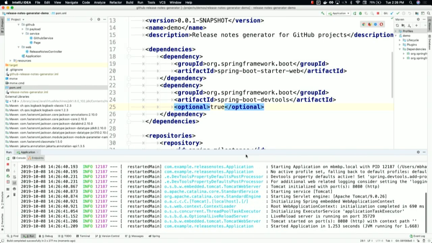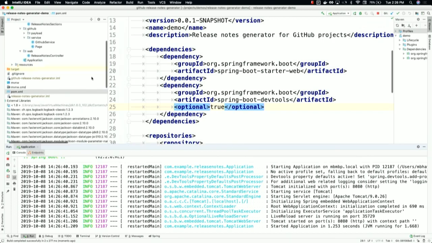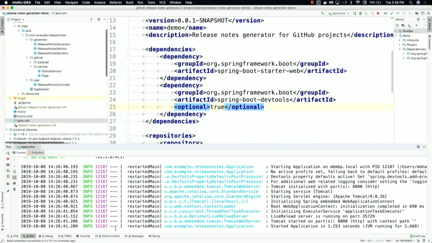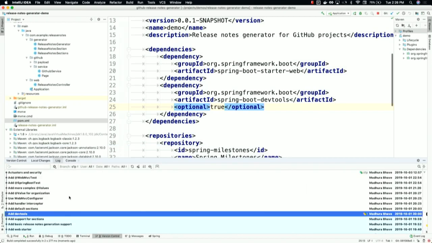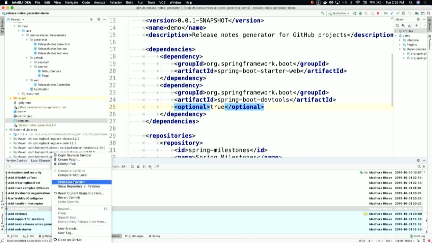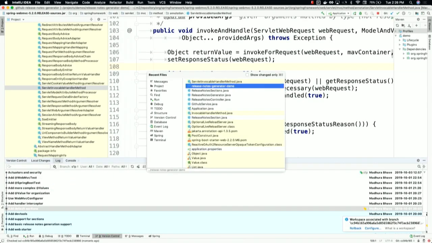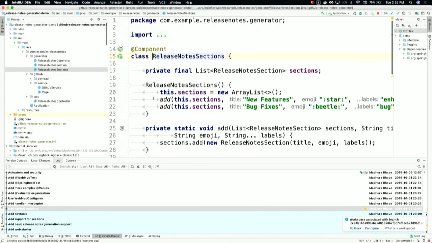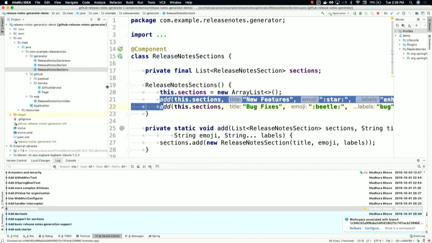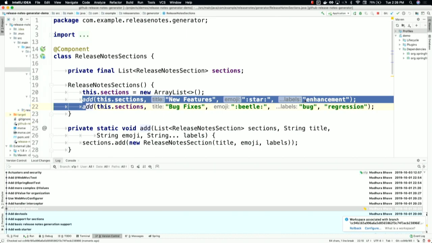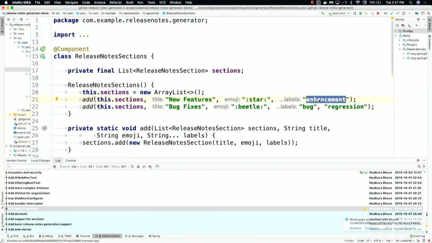Now when I start making more changes to my application, let's say I add some default sections. In sections, I've added some default sections here, like new features. If the issue has a label called enhancement on GitHub, then it'll show up in the new features section.